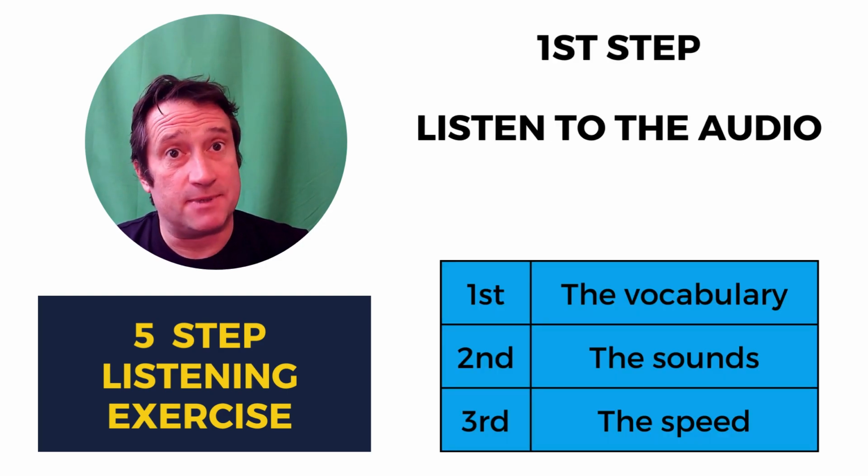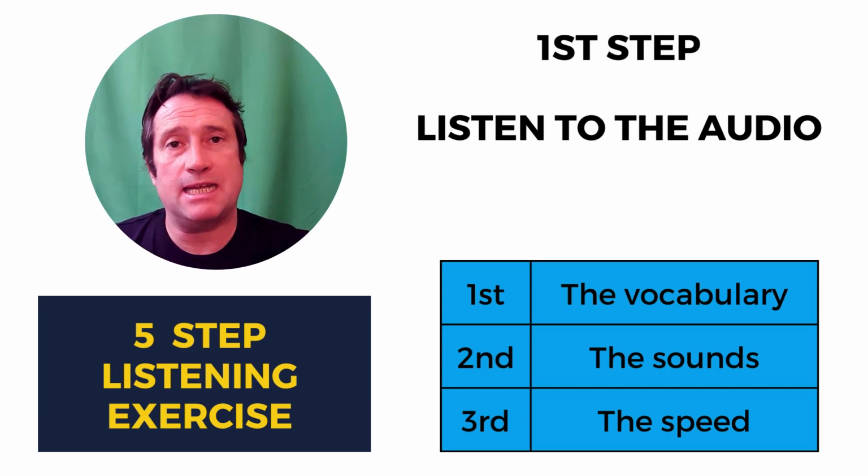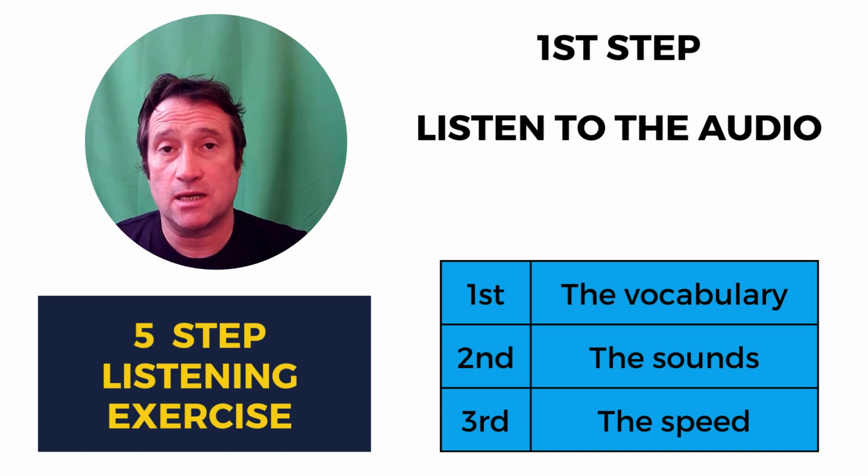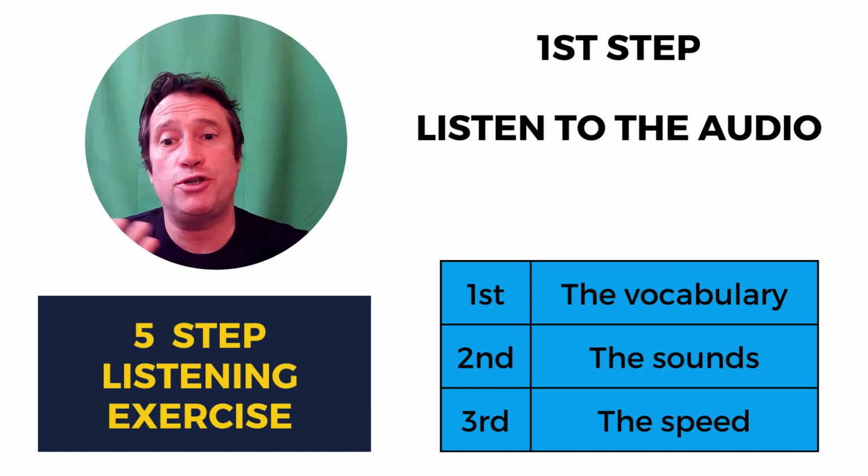Let's go through the 5 steps. The first step is just listen to the audio. Just listen, see what you understand. Okay. Now, when we talk about what exercises you could do, some examples here could be like audiobooks or podcasts. Many times they have transcripts on the podcasts. Many times you can use YouTube videos that have like transcripts added underneath or subtitles.